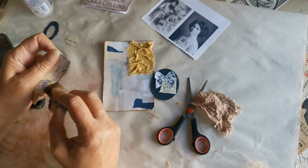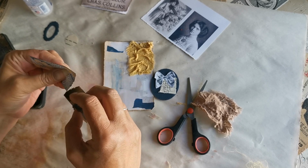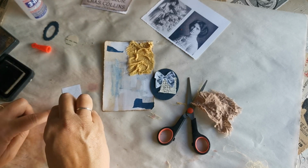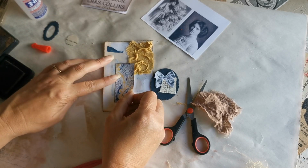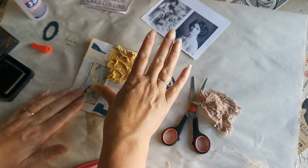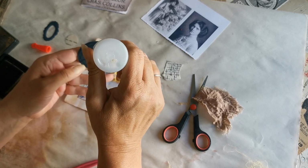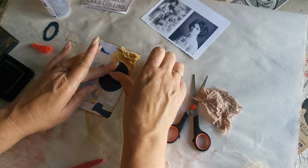Just gonna get some ink around these pieces. I know the inking is boring. I know lots of you tend to zone out on inking, but something that needs to be done really. Okay, make sure we've got this up the right way. Come down, white slate. Okay. And then that one will go there. Gonna need a lot of glue on this because you've got the bumpiness of the fabric.